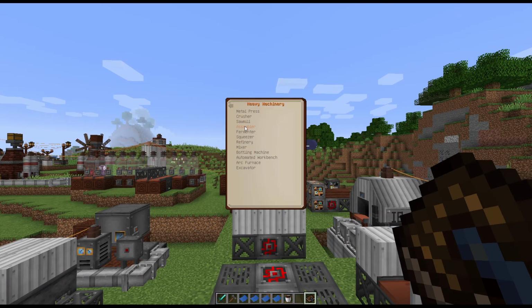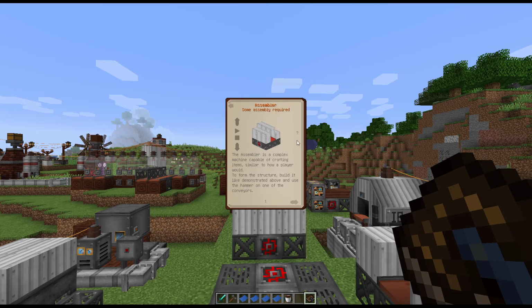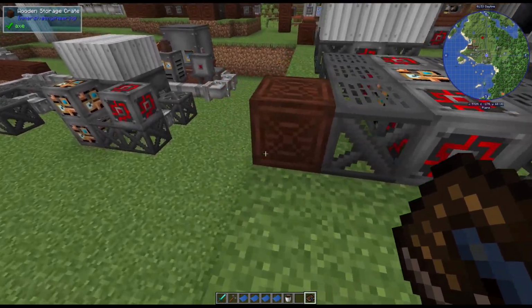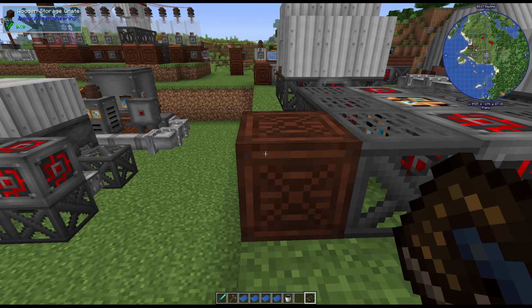And something I realized that I didn't talk about before, if you just go to the question mark here, it actually shows you what items you need to assemble each one also. But I also have it here because some people like seeing it this way better. So 6 of the steel scaffolding, 2 redstone engineering blocks, 2 light engineering blocks, 9 sheet metal, iron sheet metal, make sure it's iron, not the steel, 2 conveyor belts, and 6 of the iron sheet metal slabs, which of course you make like you make regular slabs.